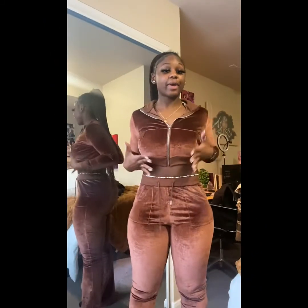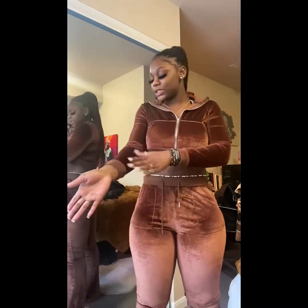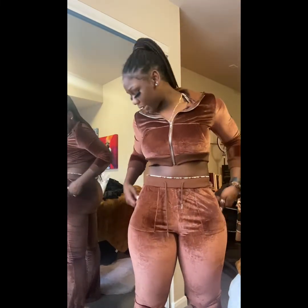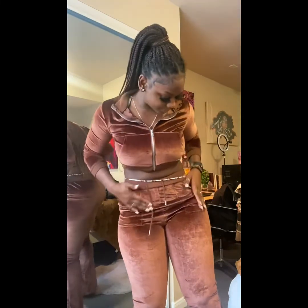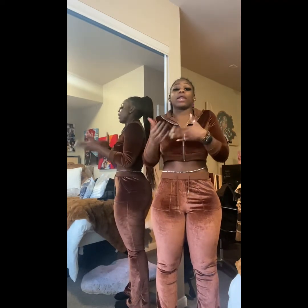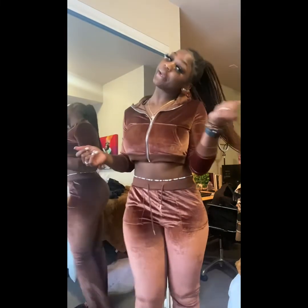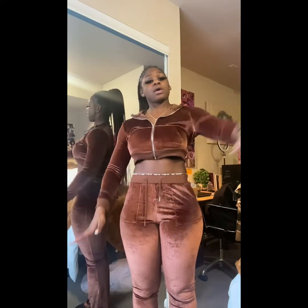And now for the ultimate favorite — the same tracksuit in brown. This brown color just gives everything. The wrists are a little small but you can just roll them up. Great quality, pockets on the side, not thin at all. It fits nice, not tight, just very comfortable. This is the number one, top ten, twenty out of ten honestly. I need to take pictures in this — I already have birkin bags to style with it.